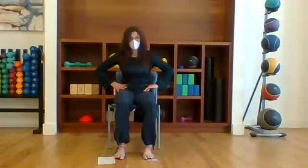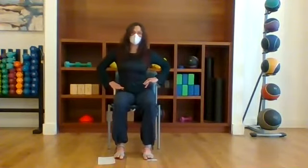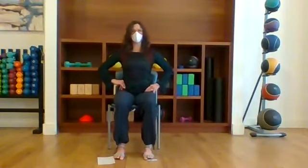If this is challenging for you and you're like, what are you doing? You can just rock, right? Rock the hips up and down like a little teeter-totter, side to side, until you feel pretty comfortable. And then you can pelvic tilt back and forth like a little mini cat-cow, only from the pelvis. And maybe then start to throw them all together and combine them. Yeah, just go slowly.